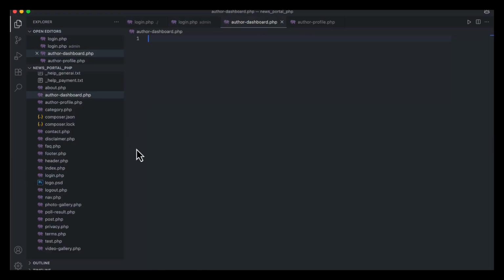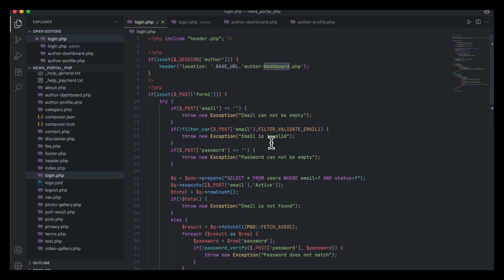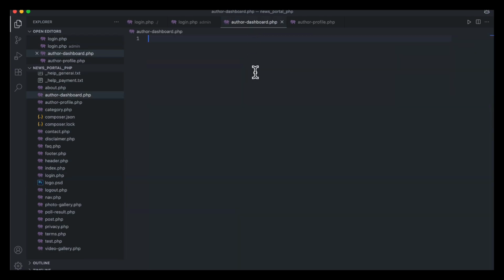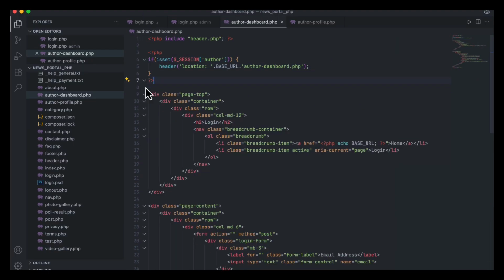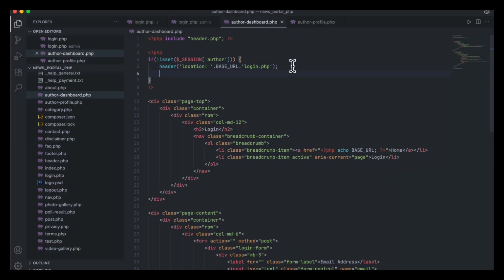So author dashboard page is empty now, so I am going to copy the login page code from here, and this is author dashboard, but nothing here. Here I will check, if not isset this one, he will be taken to the login.php. So this is the reverse checking here, because author dashboard will only be accessible by author. So if not isset author, then he will be out from here.